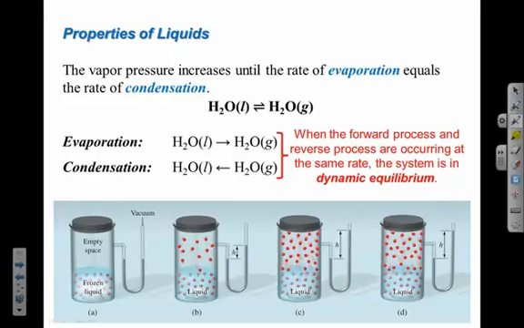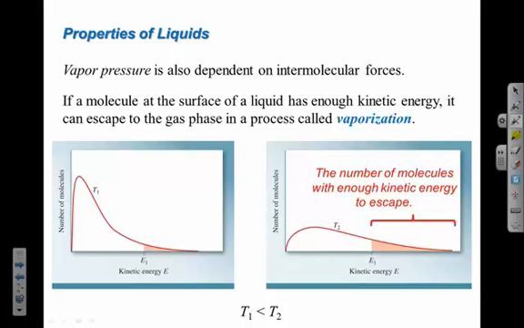So if the attractions between the particles of the liquid are strong, if the intermolecular attractions are strong and it holds the liquid together, there will be less evaporation and the vapor pressure will be lower. So once I reach this equilibrium, depending on the strength of intermolecular attractions in the liquid, if there are strong attractions, I'll have fewer moles of gas and a lower pressure. If I have weak attractions between the liquid, I'll have more evaporation when I get to equilibrium, and more moles of gas and a higher pressure. The vapor pressure also is affected by temperature, though.